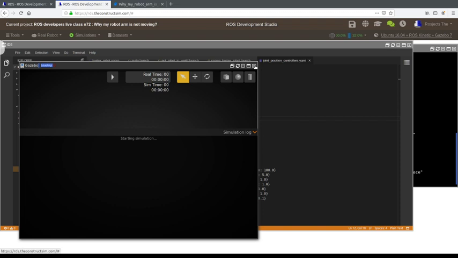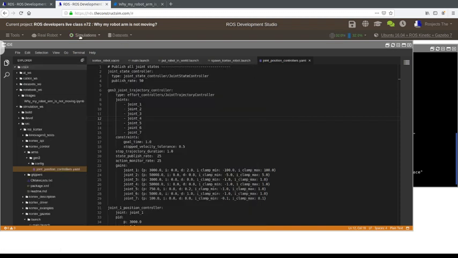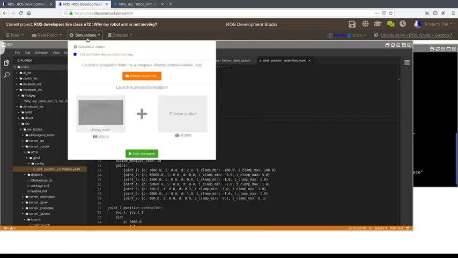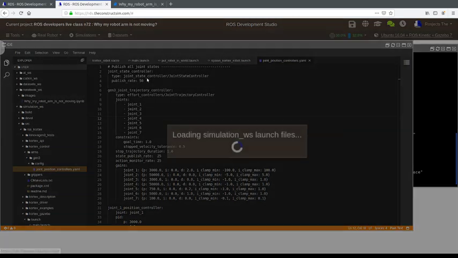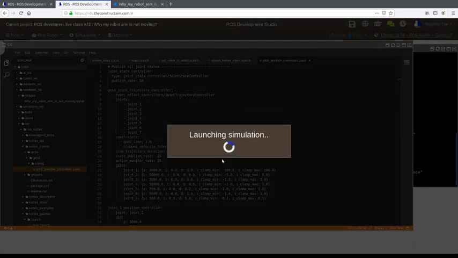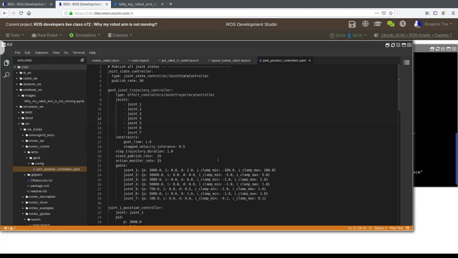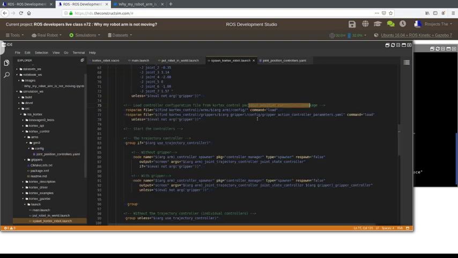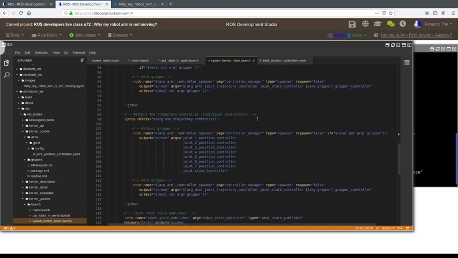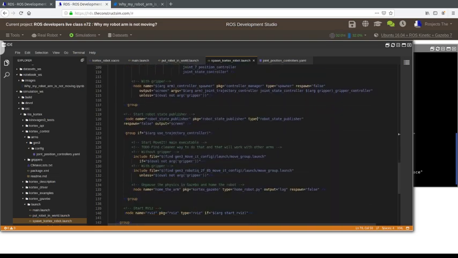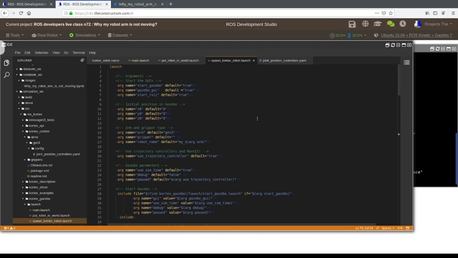And what I'm going to do is just close this one and relaunch again. So go to simulations, choose launch file, main.launch, and launch. Then in the meantime, let me check if I have made any mistake. I'm very prone to do that usually. So let me check that here I haven't changed anything without knowing. And let me see, it looks correct.